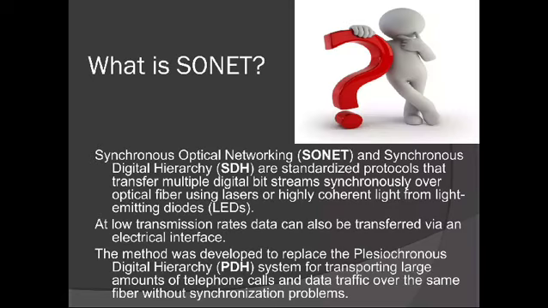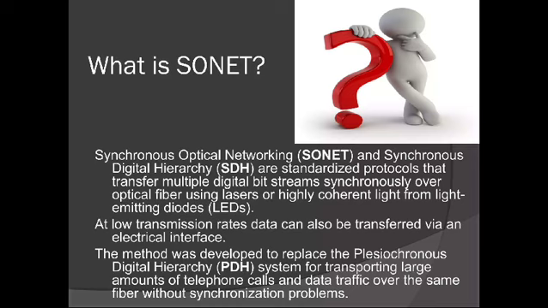SONET is, as I told in the previous slide, synchronous optical network, and SDH is synchronous digital hierarchy. SONET is similar to synchronous digital hierarchy, but both are standardized protocols. Both SONET and SDH are used for transferring multiple digital bit streams synchronously. It transfers the data or signals synchronously over optical fibers using lasers or highly coherent light from light emitting diodes. At low transmission rates, data can also be transferred via an electrical interface.